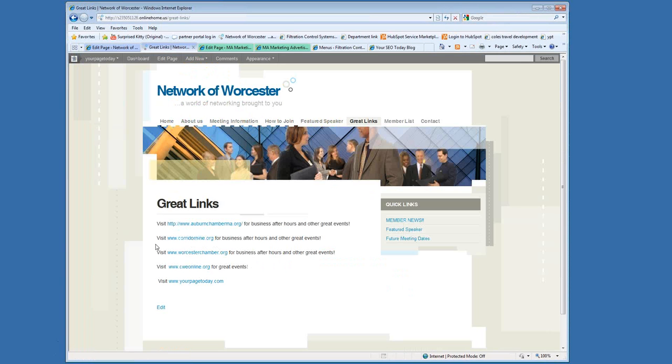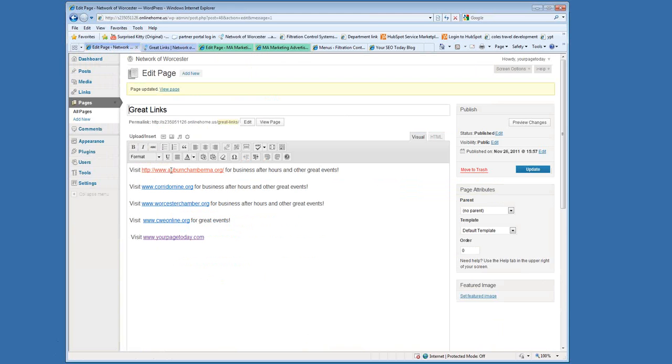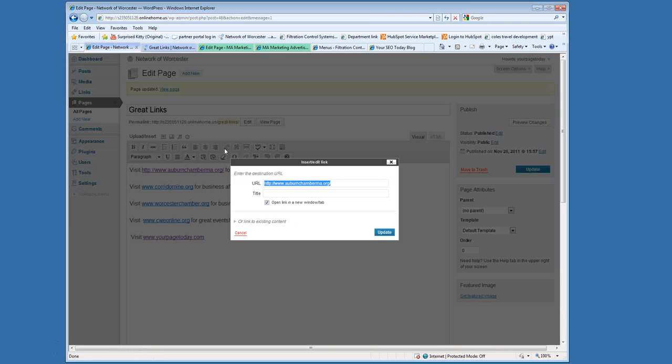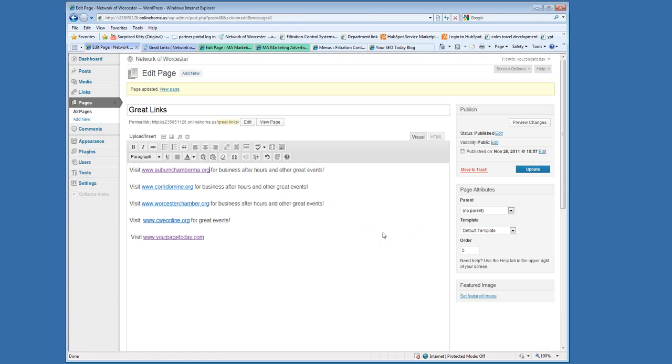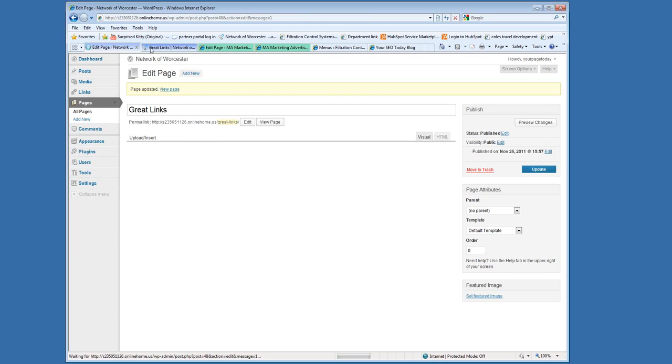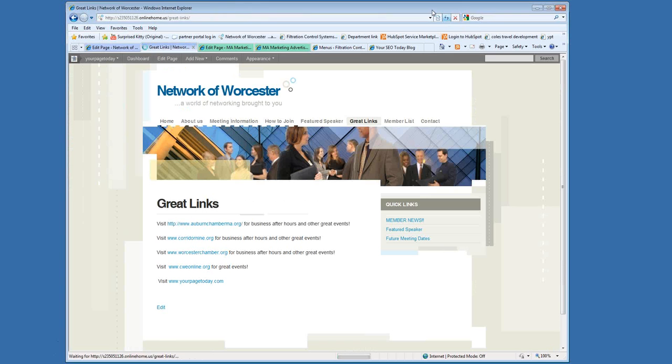But did you notice something? When I edited that link, it automatically added HTTP at the beginning and added a / at the end. What if I don't want that there? Let's change that. So if I click back in here and I choose Edit, all I've got to do is take that out, and choose Update there. Now let's make sure that works. Update. And let's see. And nope, it does need that HTTP.